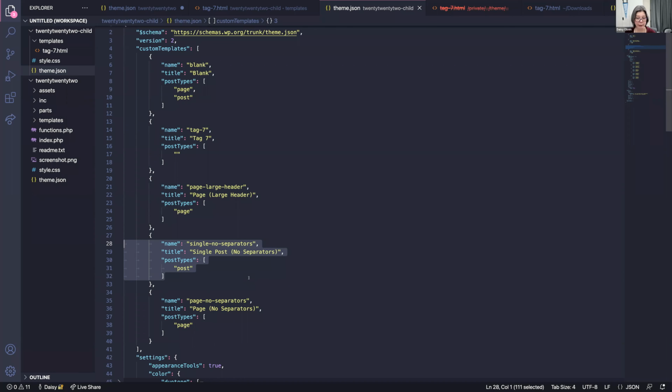And if you have other post types, you can declare these templates to be available for those post types. So if you had a portfolio post type, or if you had an e-commerce site with post types added by your e-commerce plugin, you could create custom templates here in your theme and declare them as being available for that post type. The main thing is that you don't want the entire list of all of the files in your templates directory to show up everywhere on every post type, because chances are they were not designed for all of those use cases.